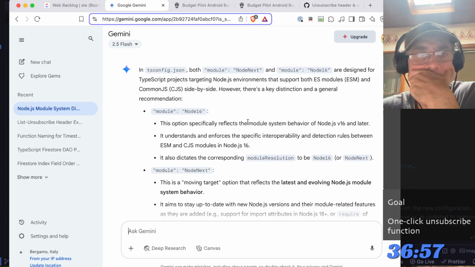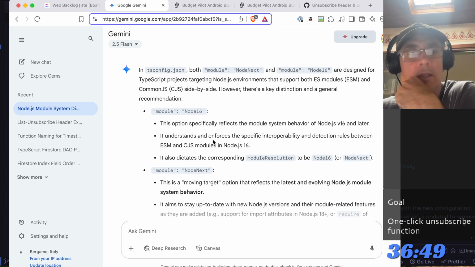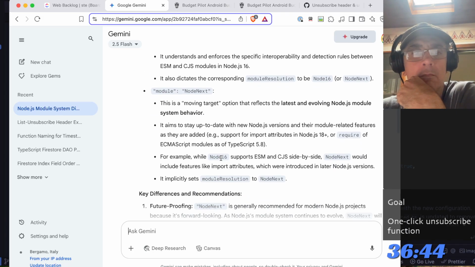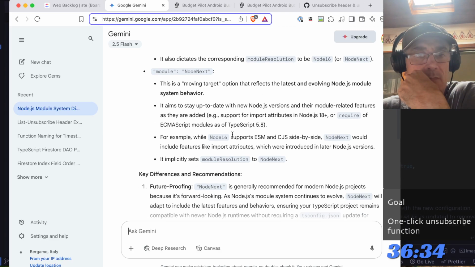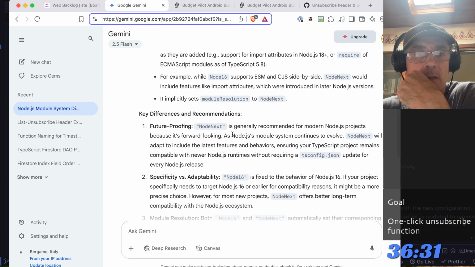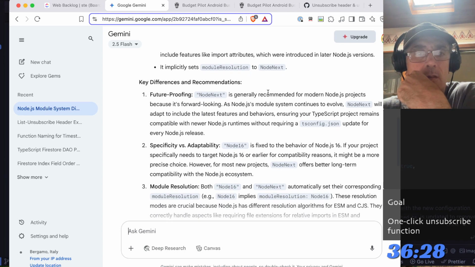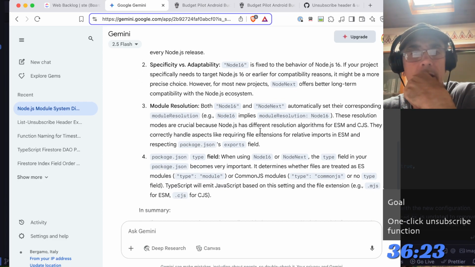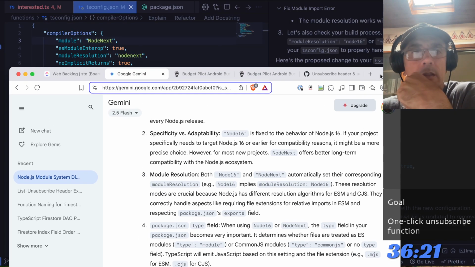Node 16 reflects the module 16 and later. More, no, node next. Yeah. Okay, right. So leave node next.